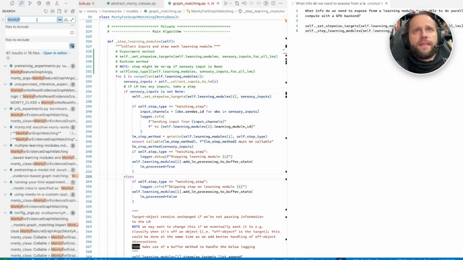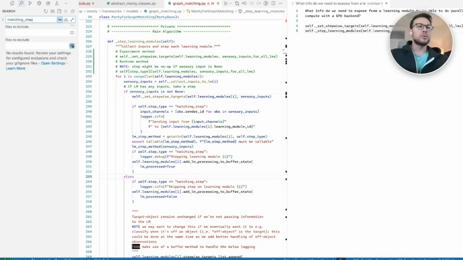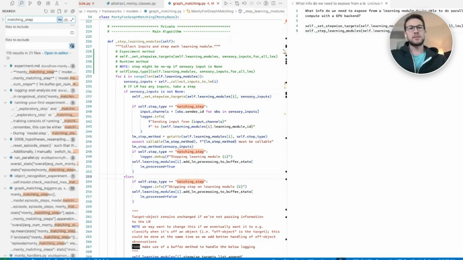These will be methods on the learning module. So in step learning modules, we're now switching, instead of doing the for loop in that call, to call directly into set stepwise targets or the actual matching step or exploratory step.